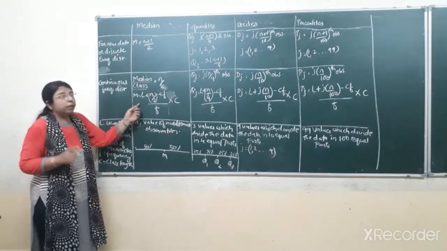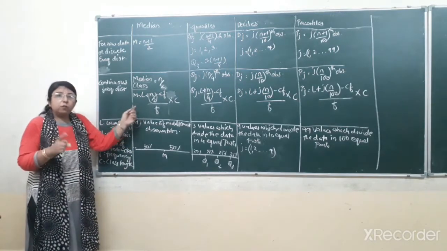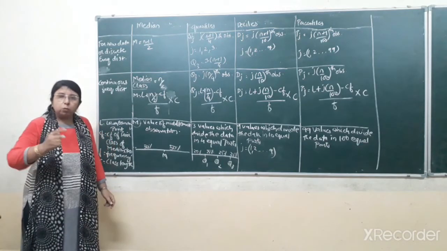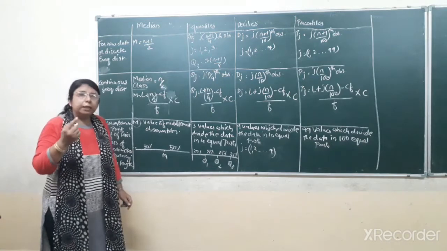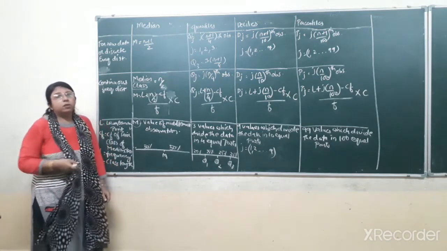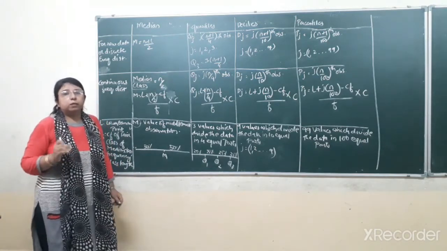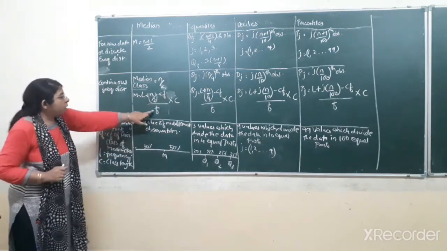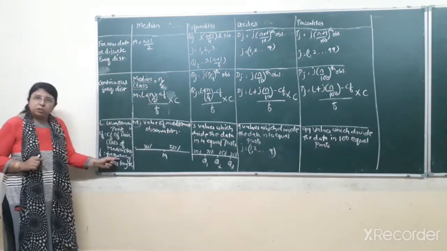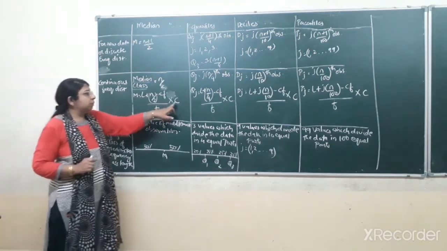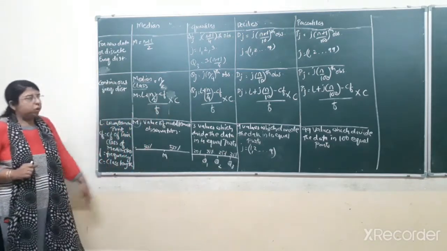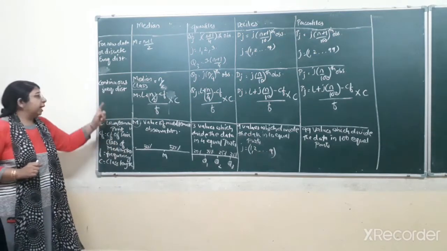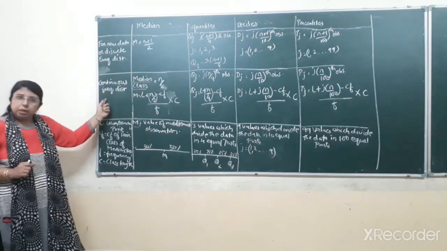So you will have to take the cumulative frequency of 20 to 30, because the median class that came is 30 to 40. The previous class of the median class would be 20 to 30. So the cumulative frequency of 20 to 30 you have to take as the CF in the given formula. Upon F, what is F? That is the frequency of that particular class, and multiply by C. C means class. So by this formula you will get the answer of the median as per the continuous frequency distribution.